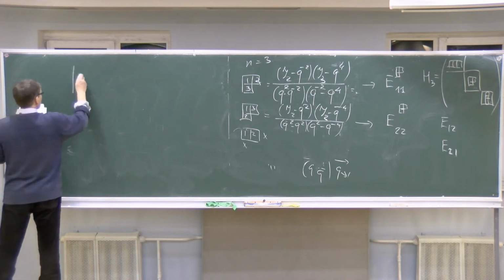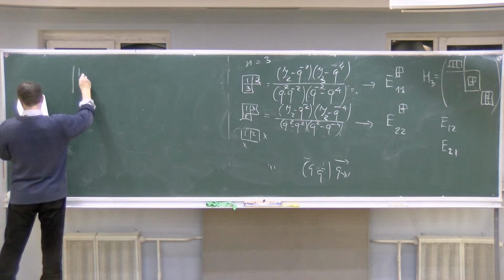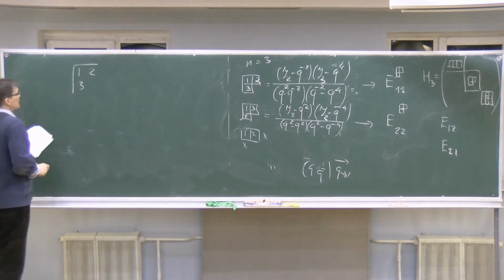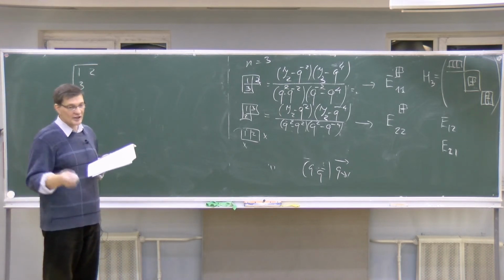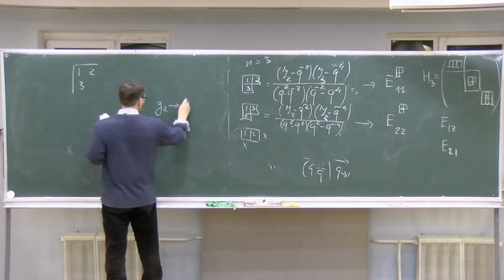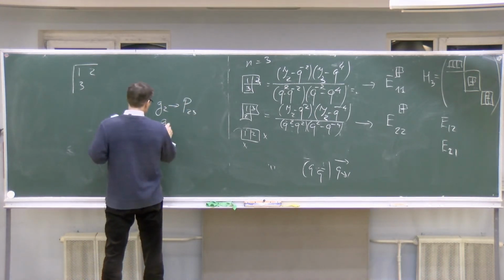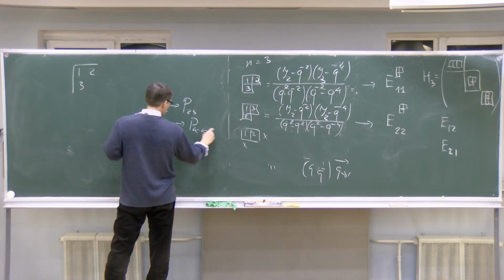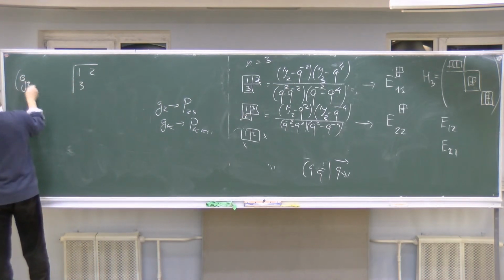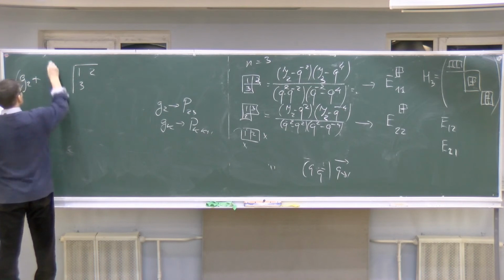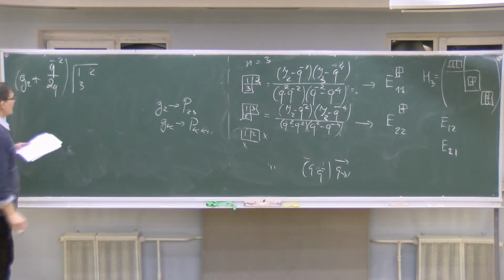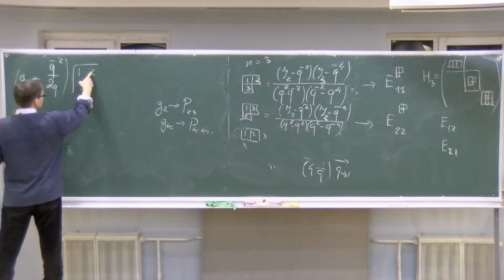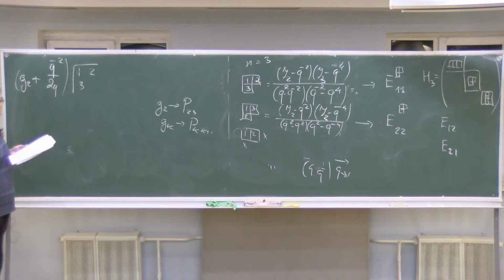If I multiply the table 1, 2, 3, in order to exchange 2 and 3, I should use the generator G2. Generator G2 is analog of P23. And any Gk is analog of the transposition k, k plus 1. So here I should multiply by G2 plus Q to the minus 2 over Q2. This number is defined by the length of the hook connecting this element and this element. So I have here three boxes and should subtract 1 and get this.